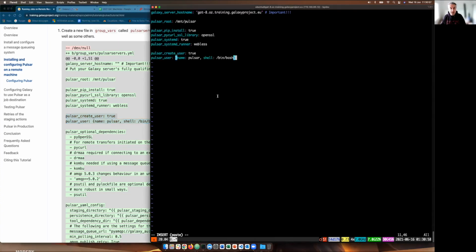So I'll copy and paste those in. And in our Pulsar role, there are some rules that say whether we're just going to use Ubuntu to run Pulsar, or whether we're going to create a new user and use that to run Pulsar. Maybe it's not such a good idea to run Pulsar under Ubuntu. It has sudo and all those other kinds of permissions, which means that weird things can happen to your remote compute. In fact, if we just create a user here and give it a shell, we'll get Pulsar to run underneath that user.